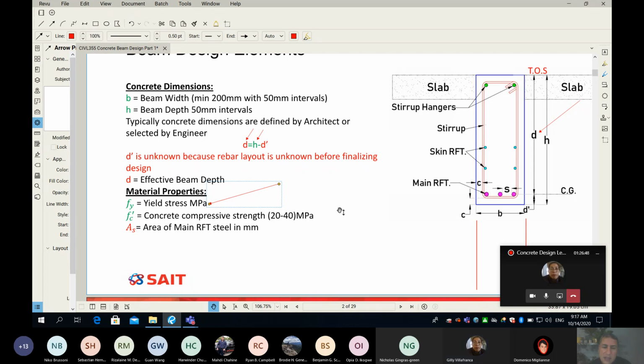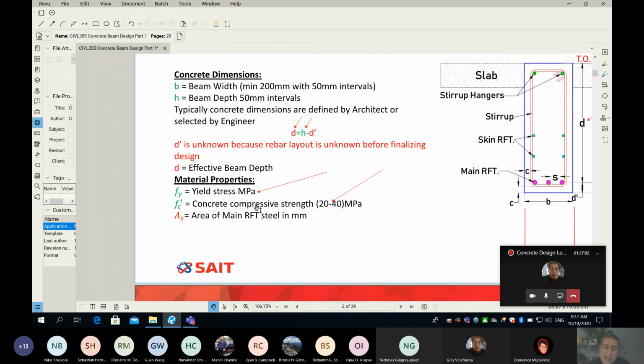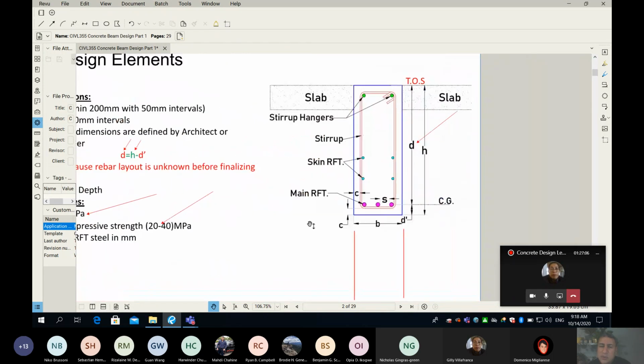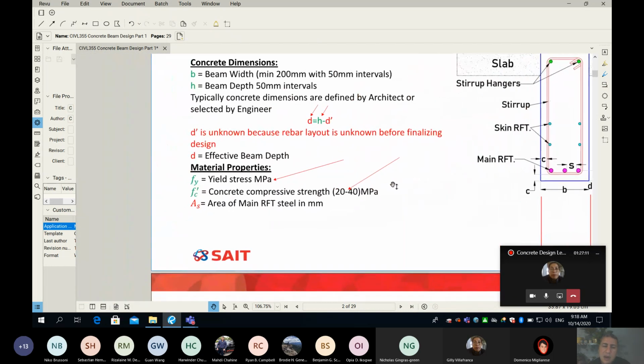Thank you so much. Next, does my beam resistance M sub R depend on my f prime c, which is the concrete compressive strength? It does. Okay, guys, remember that it does. You can see in my design, as I said, we're not only supposed to find concrete dimensions and how many rebars, but also talk about what the strengths of my materials should be, like the f sub y and f prime c.